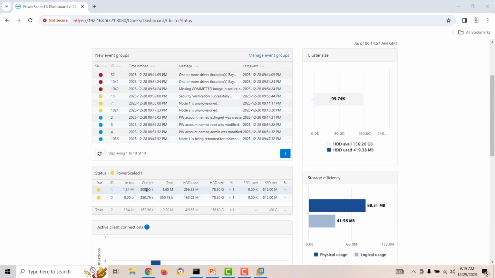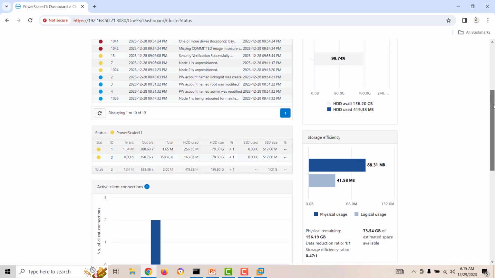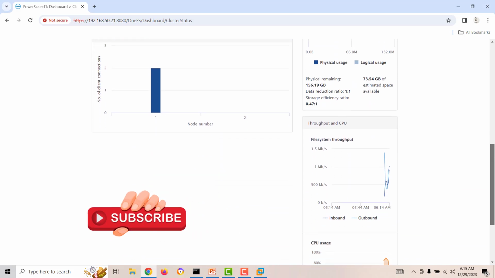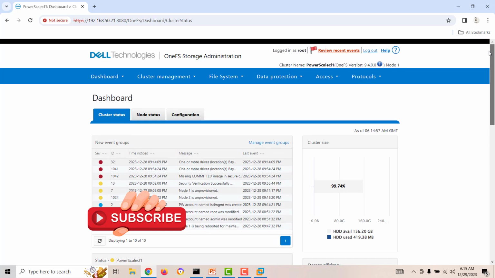Okay guys, here we have both our nodes. Some of the drives are not working, so that one we will check later. And see, the cluster is ready with 2 nodes.